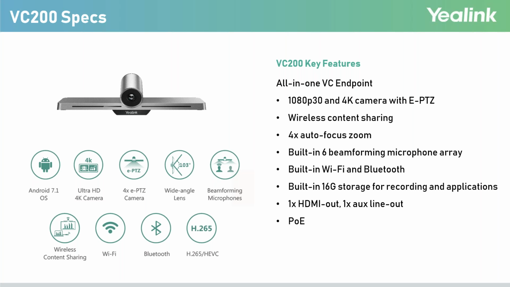The system itself is Wi-Fi and supports Bluetooth, so that if you do have an environment in which there's not a network jack available, or if you want to tether, let's say, a cell phone, or let's say even a Bluetooth-based conference phone or speakerphone to augment some of the audio with the VC200, you can do that as well. So there's a lot of built-in flexibility and user features built into the VC200 that goes into the all-in-one tagline of the VC200. So it's a feature-rich little endpoint. It works right out of the box, has all the components out of the box that you would need for install as well.